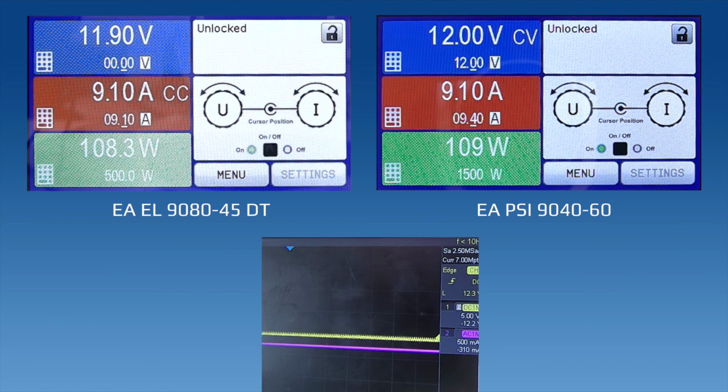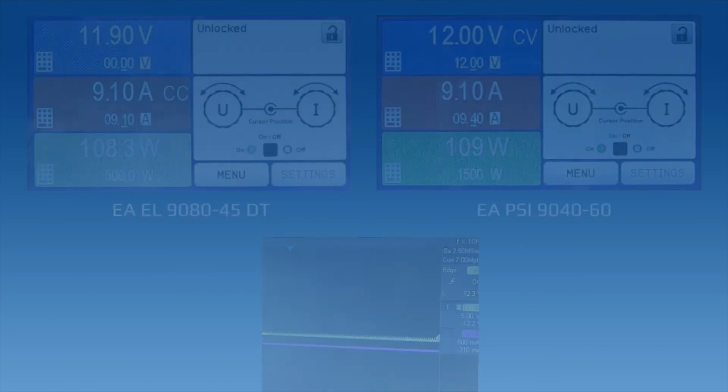Those are just a couple things you can do, and something to keep in mind when you're setting the power supply up for the first time. The biggest thing is, what do I set my current limit to? Set it a little bit above what you think you're going to need, and then you can always increase it a little bit after you get started.